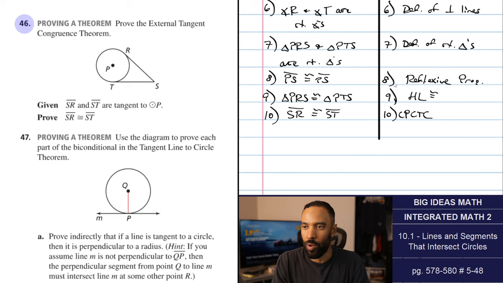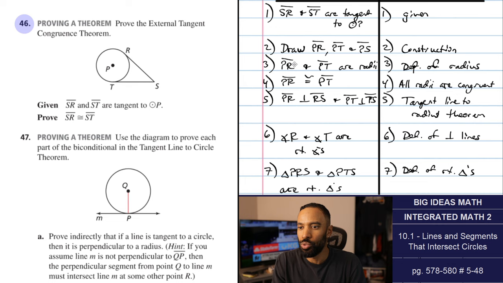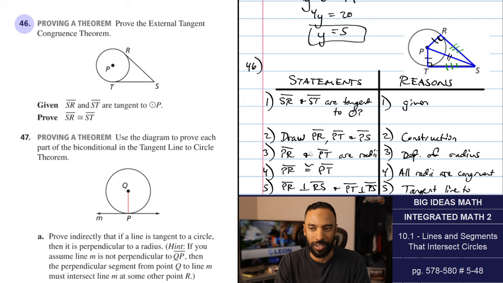It's quite a bit. It was the building parts of the proof that took a while. The whole steps 2, 3, and 4 are all connected. 5, 6, and 7 are all connected. If I could make 2 through 4 one statement, 5 through 7 one statement, I would have felt a lot better about that. Otherwise, it's just a lot of annoyance going through there. All right. Here we go.